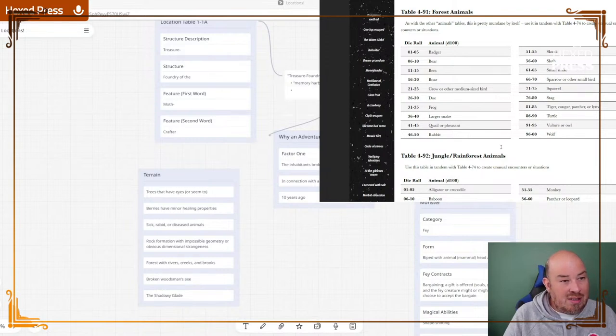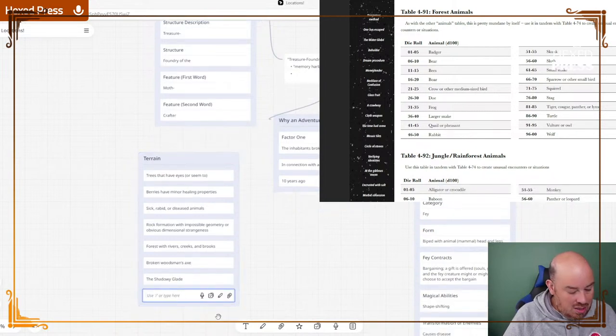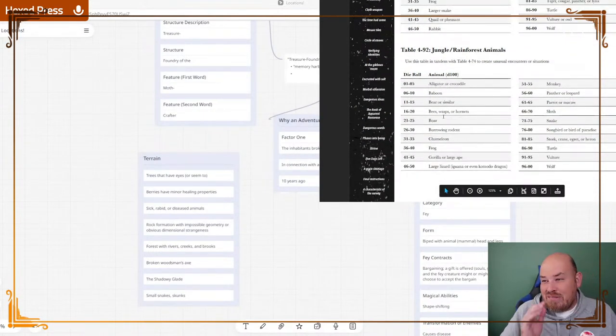65. We've got small snakes, and I'll roll one more. 54. Small snakes and skunks. That's an interesting combination. Small snakes, skunks. Definitely seems funny. All right.